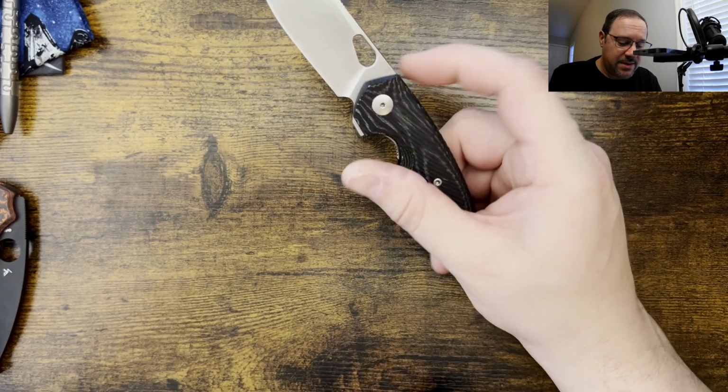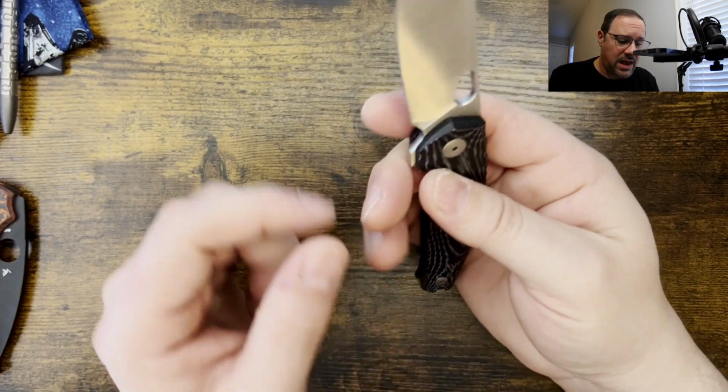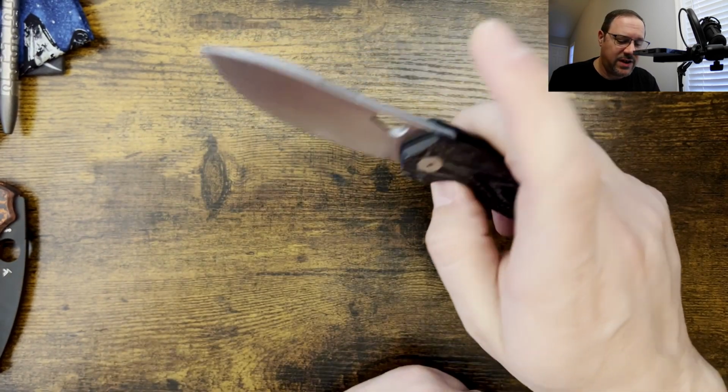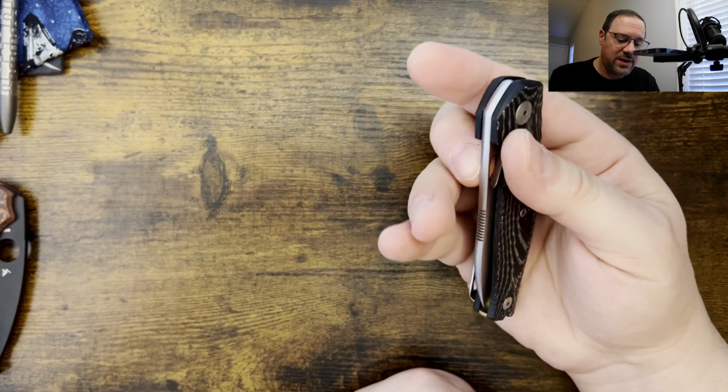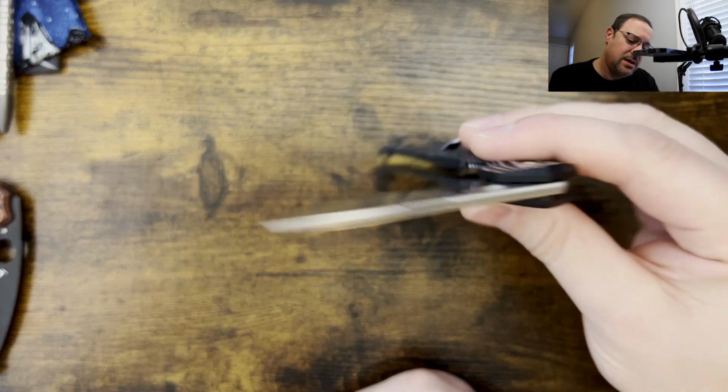Jimping on the flipper tab is nice and it works well. The opening hole, it has a good sharpness to it. It's not going to dig in or cut into the finger. You're going to be able to get the meat of your finger in there, kind of like that, and let it rip. Detent on it is good.